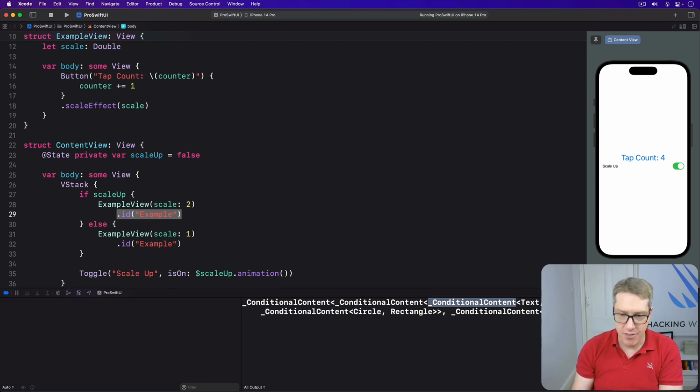And remember, this type here, conditional content, exists because the ViewBuilder protocol explicitly marks its body property of a view as being ViewBuilder. That's what it's doing. It says view has a body that's a ViewBuilder by design. And when we get our code out of body, we don't get that ViewBuilder transformation happening unless we specifically ask for it, which means you don't get conditional content being used. And that means in turn, SwiftUI can rely on the explicit identity we passed in.